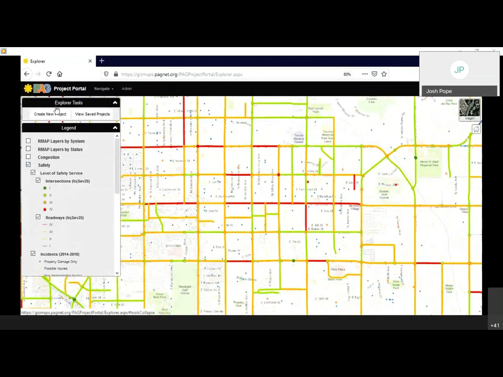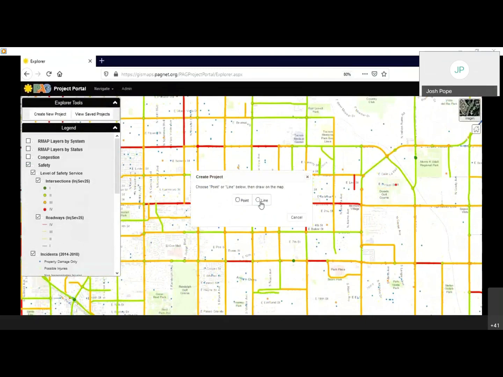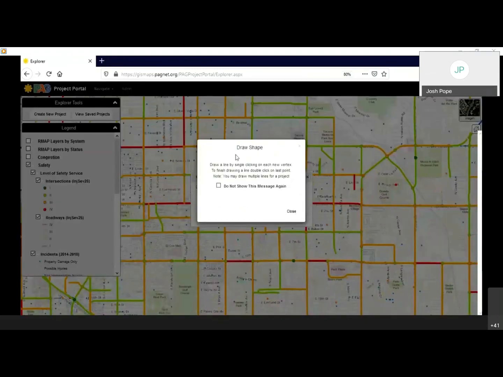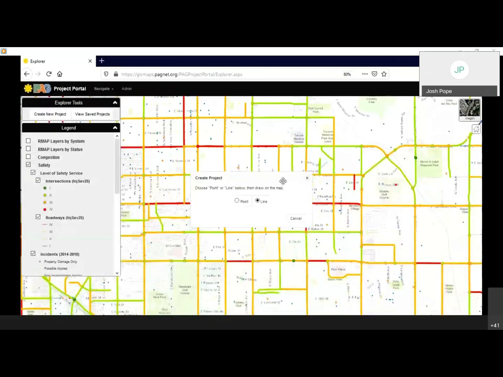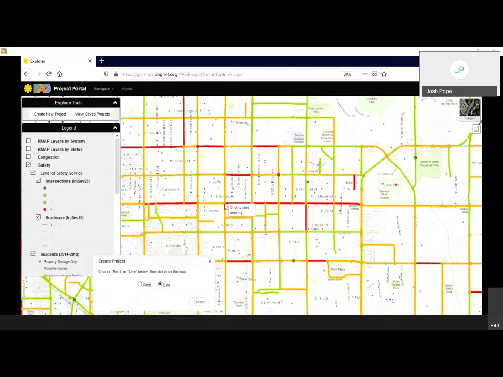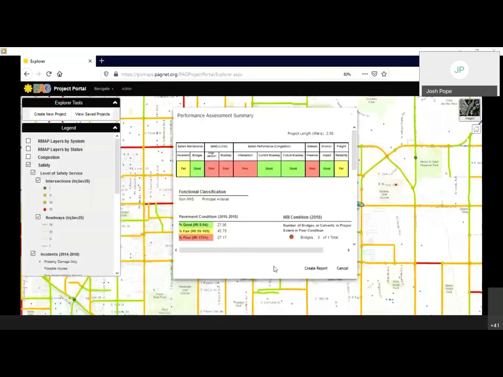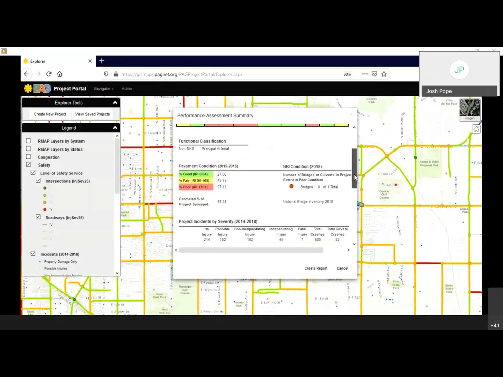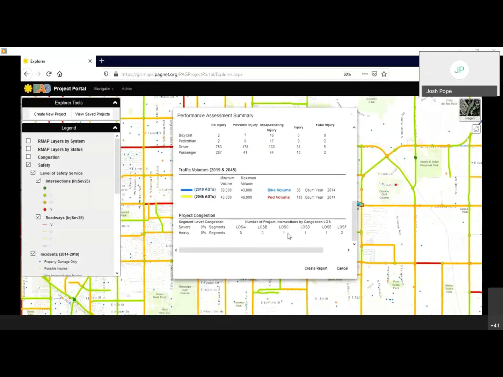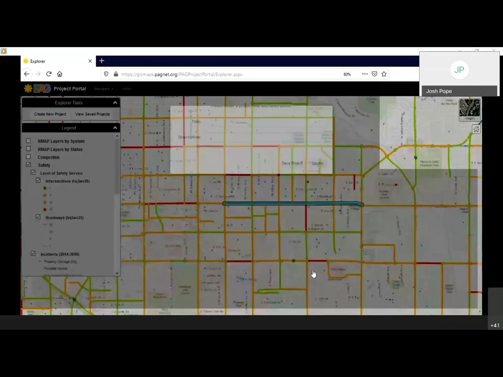We're going to focus in on this level of save LOSS4 area. It asks you to draw a point or a line, and tells you how: click once to begin it and double-click to end it. This custom extent takes the geometry you just digitized, inspects those REST endpoints, and pulls this data from our portal, essentially from our ArcGIS server. So we have all of this content: current, future volumes, bike and ped volumes, project congestion for that specific area.